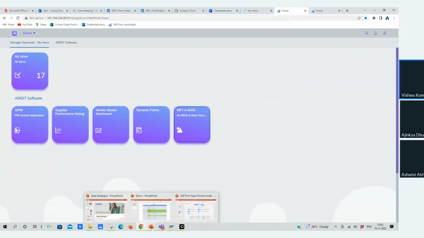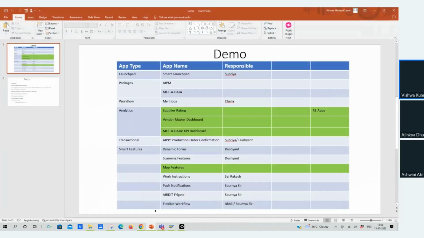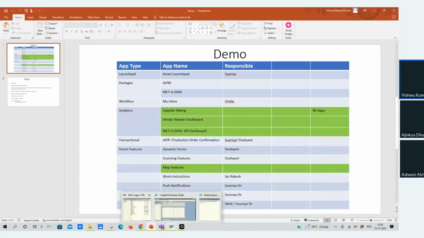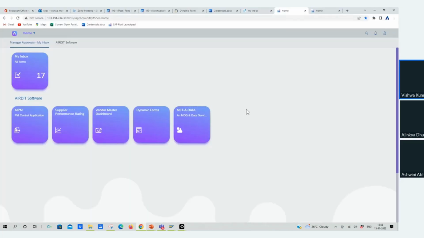So the next topic is, as I said, first of all, if you are not using my inbox type of application, you should start using this with our help. We should also start implementing push notifications, where we will help you in implementing push notifications for various of your processes.